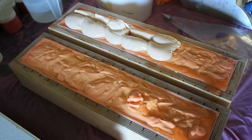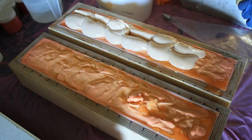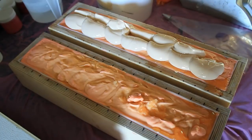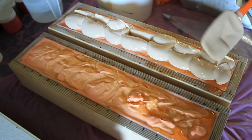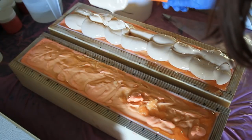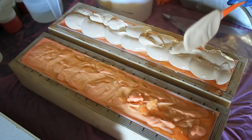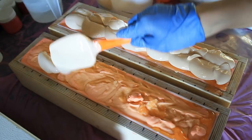That way you're not trying to find a peach mold if you want to make a soap similar. I used a mold that I bought from a friend, but I've heard you can get them at Walmart. It's like an ice cube tray for citrus slices. I just used that citrus slice mold as my peach mold, and I'll be turning the side that looks like a lemon or a lime down. So it still looks like a wedge, but doesn't have that kind of ripply look, and they make it look like it has seeds and stuff like that. I'll show you a close-up after I finish putting this on.